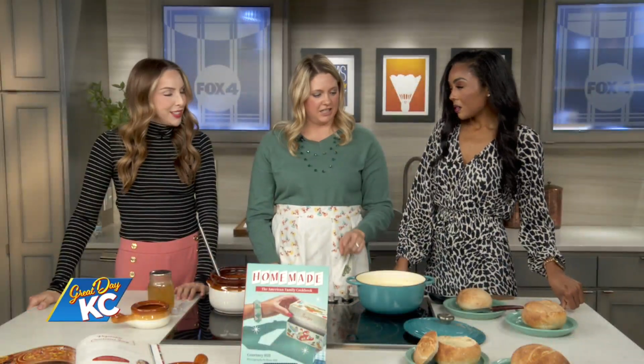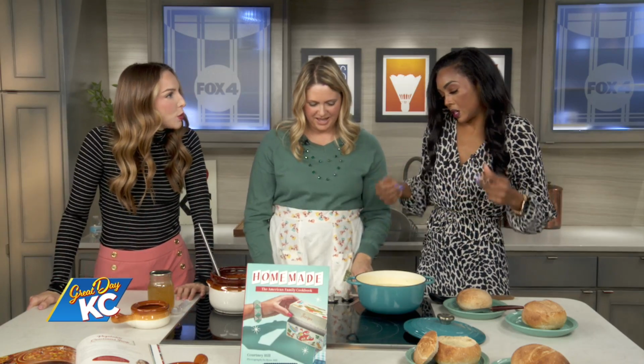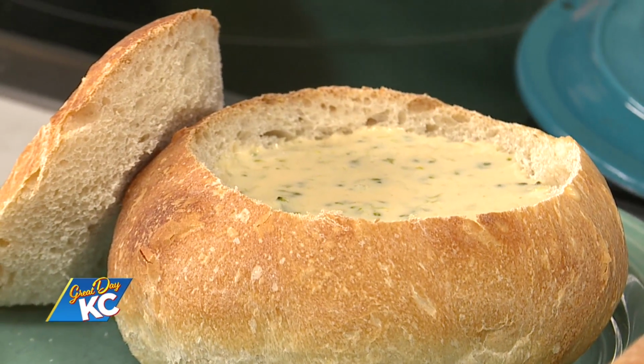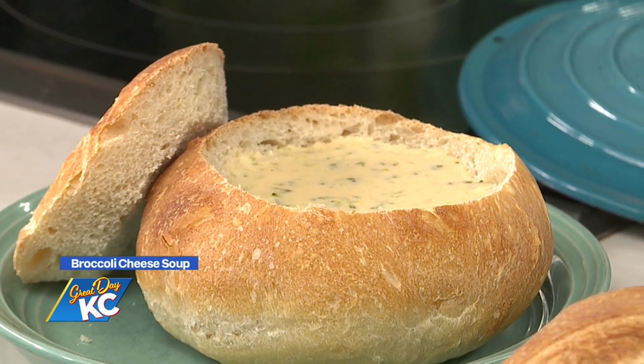So I have two of these soups from the Soup There It Is chapter in my cookbook. We have vegetable couscous soup and broccoli cheese soup. What's the secret ingredient to the broccoli cheese? It's Velveeta. It just melts so smooth and tastes so good.